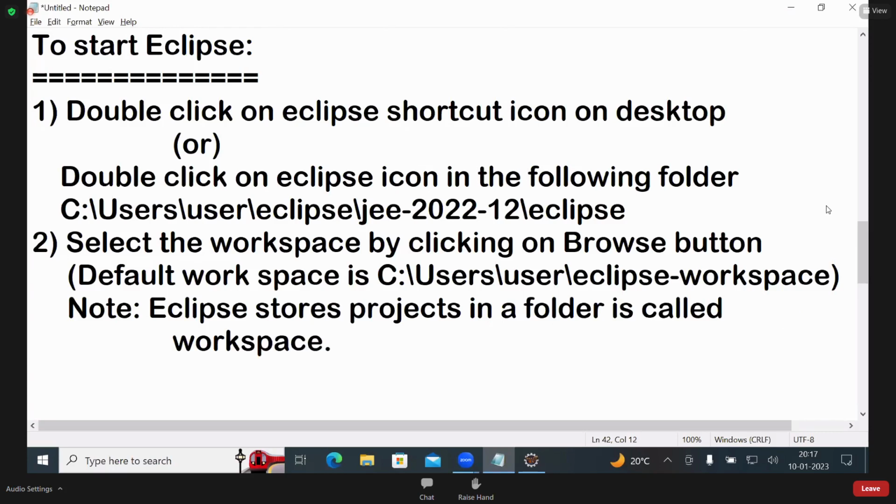Eclipse stores projects in a folder called the workspace.